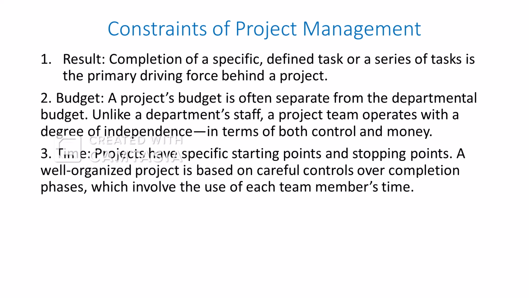Now, let's see what the constraints of project management are. Result: completion of a specific defined task or a series of tasks is the primary driving force behind a project. Another constraint of project management could be budget. A project's budget is often separate from the departmental budget. Unlike department staff, a project team operates with a degree of independence in terms of both control and demand.